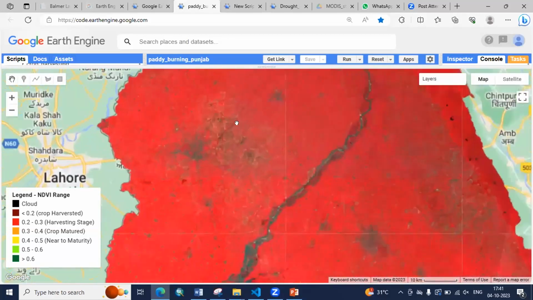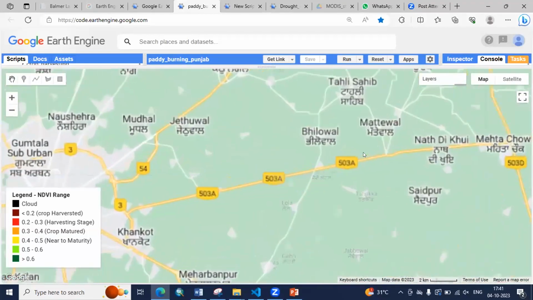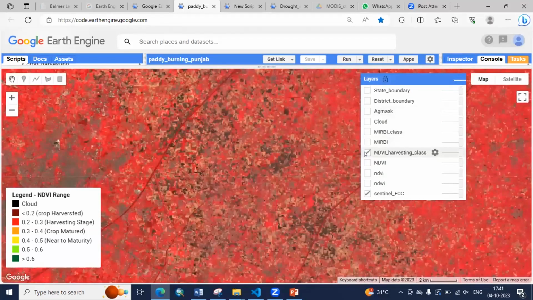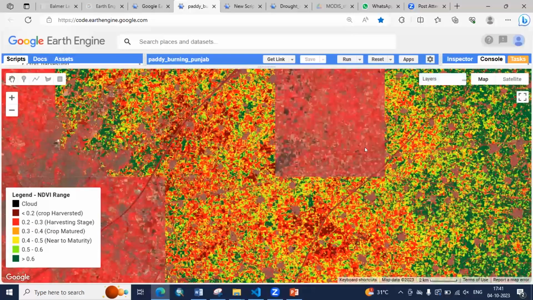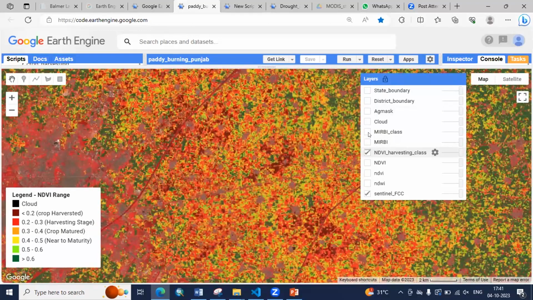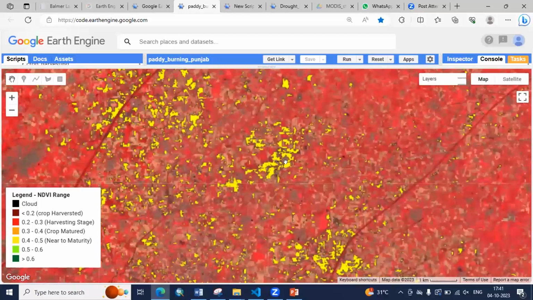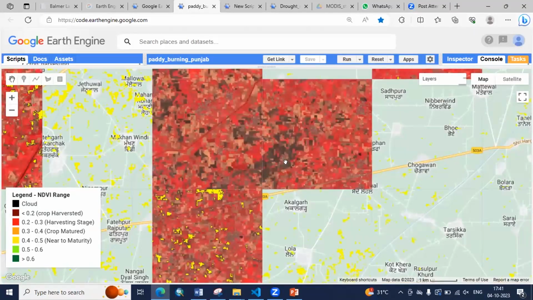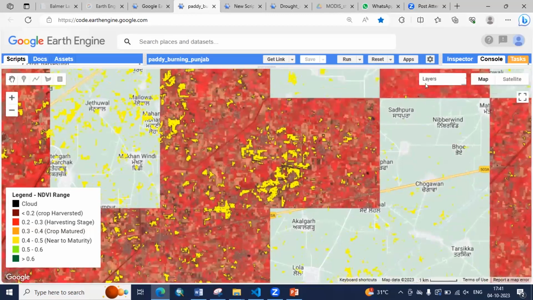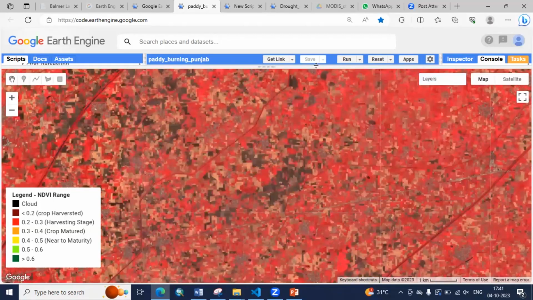So this is the Amritsar part, which is showing some of the harvesting patterns. You can see the red ones are perfectly showing where a crop is harvested. Green ones are the standing crop. And out of that, the threshold which we have used for MIRBI captures all the black pixels. We have taken this from literature; we have read some papers. So you can see all the black boundaries. Of course, we have to establish it with ground truthing. We have to do some kind of validation check also, to see whether these areas are actually burnt or not. So this link also we will share.